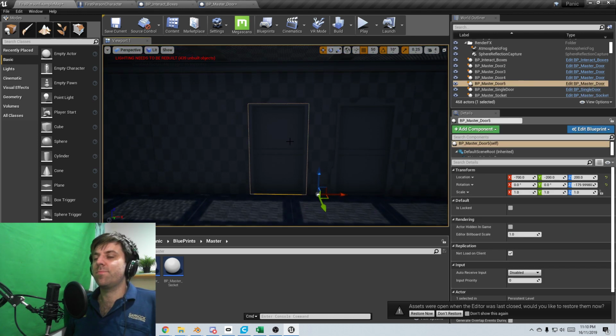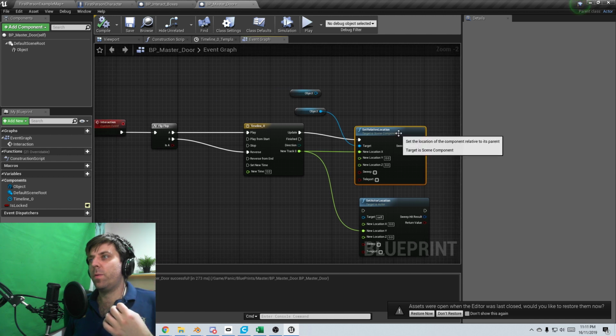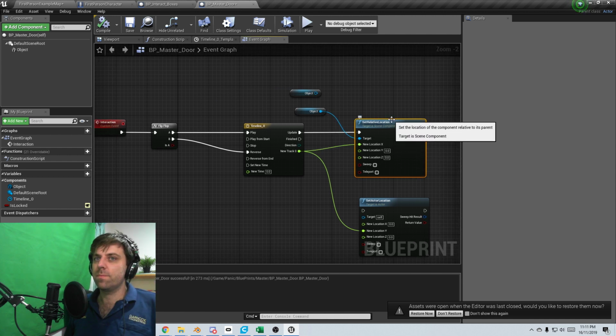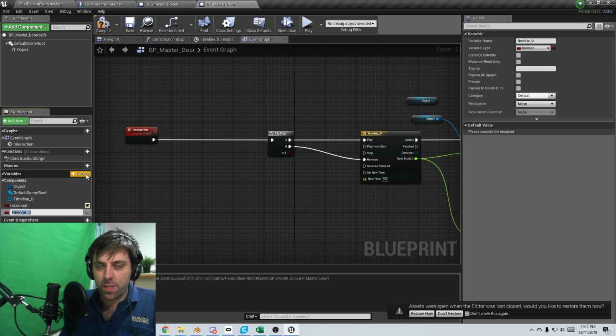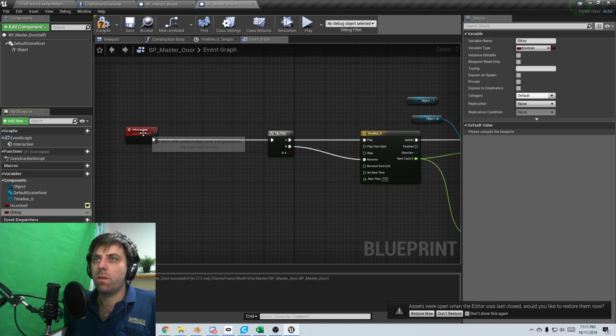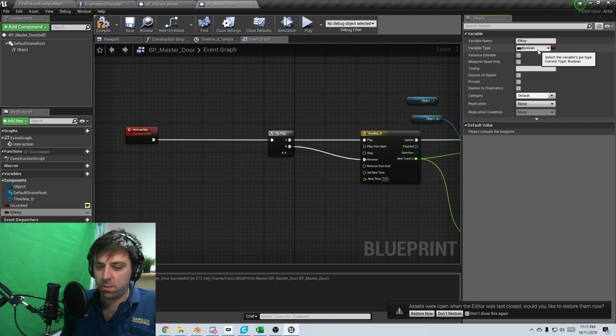So the next thing is I need to be able to put a lock on it. So what we're going to do is locked. We are going to put in what is the ID key? Oh, hang on, how am I going to do that? We will change this to a string.